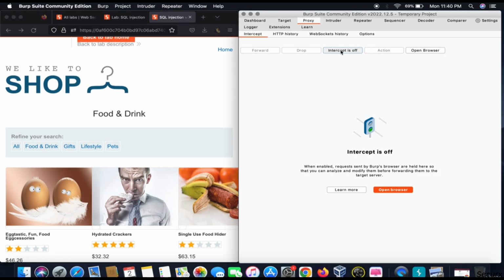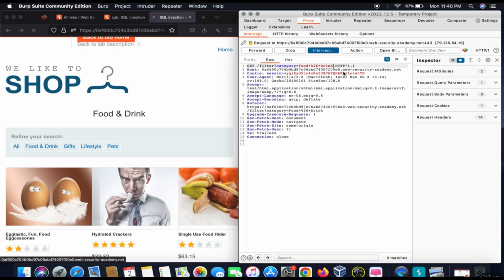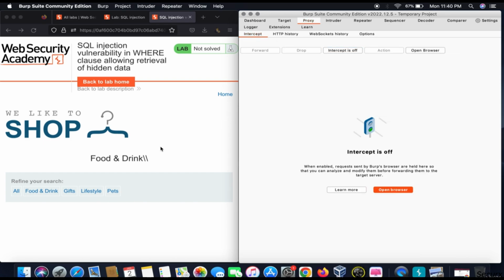Let's say when I click on all, it would say select star where category is all and so on, product ID, right? So when we intercept this request saying food and drinks, it acts on the motive that it wants to get the filter of category food and drinks. So for doing the SQL injection, we want to interrupt this. When I enter a backslash, it gets interrupted, because the SQL query didn't allow it to perform.